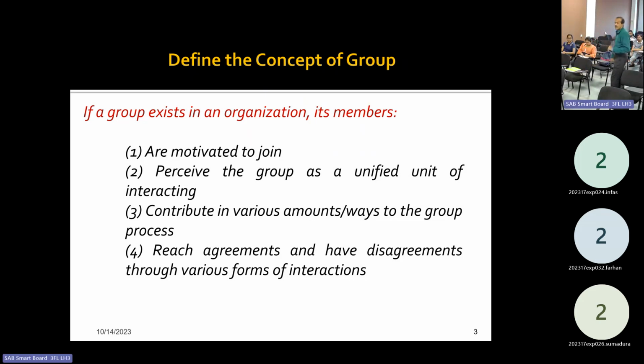That was considered in motivation also. Then different members contribute to the group process in varying ways or varying amounts. In doing so, mostly they have agreement, but sometimes they have disagreements or conflicts also. Those are not always bad. Then these are the four other requirements, no? In addition to the membership requirement that we should consider to define a group or a team.